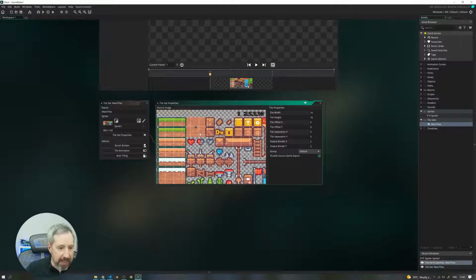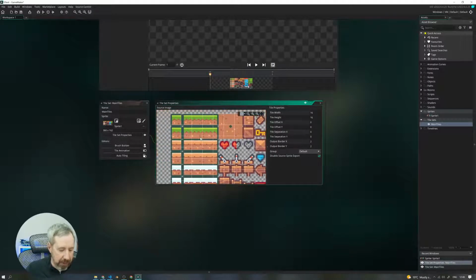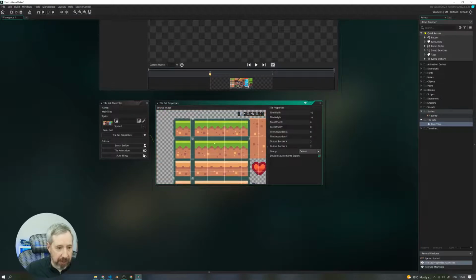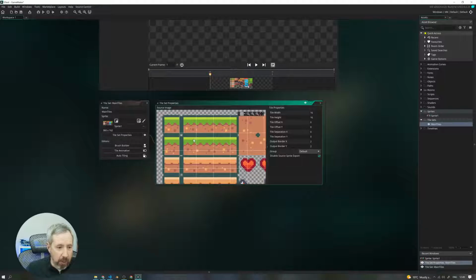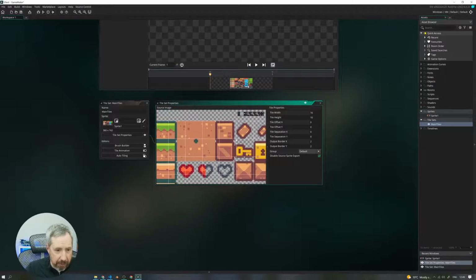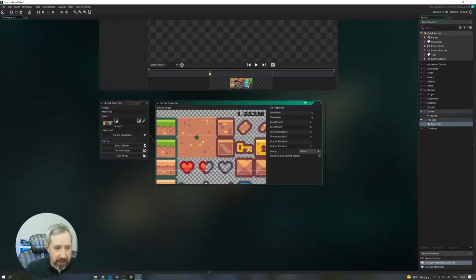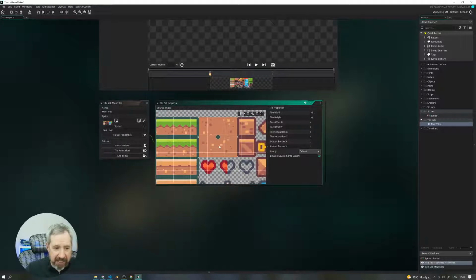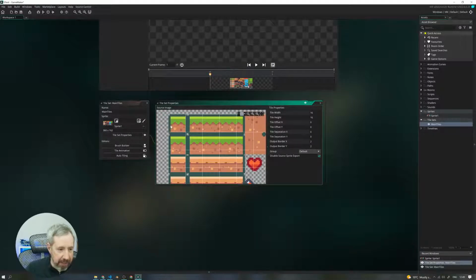And when we zoom in, I'm using Control and the mouse wheel, and then I'm using the middle mouse button to move around. What we can actually see is this grid does not line up with the tiles. So they've got a width of 16 on here. So it looks like they're a little bit wider. So let's try 20.